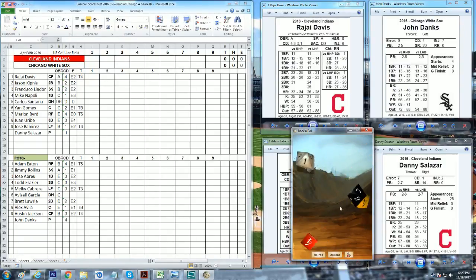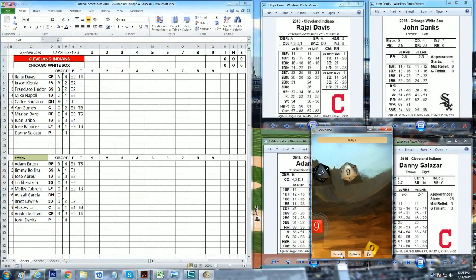John Danks. And he is also having a good day. 11. That's 2 11s in a row. So +1 to all of their statistics. Should I change their cards? Nah. We'll just have to remember both pitchers are having a good day of pitching. All right, Rajai Davis and John Danks here. Both pitchers having a good day. Let's see. This could mean a very short game with not many hits, but we shall see.